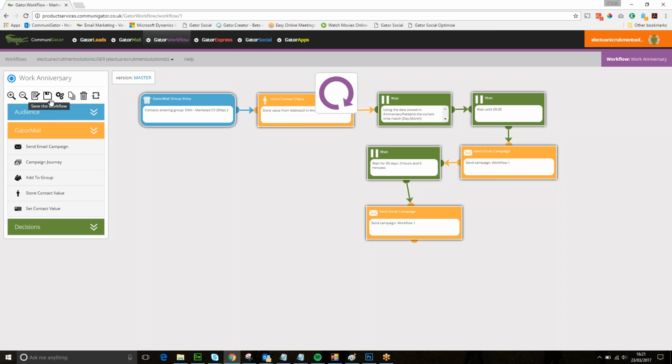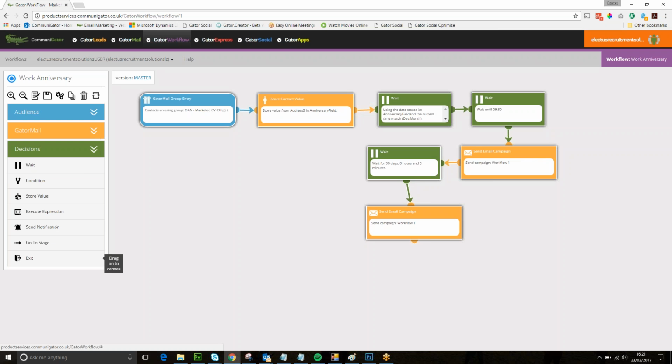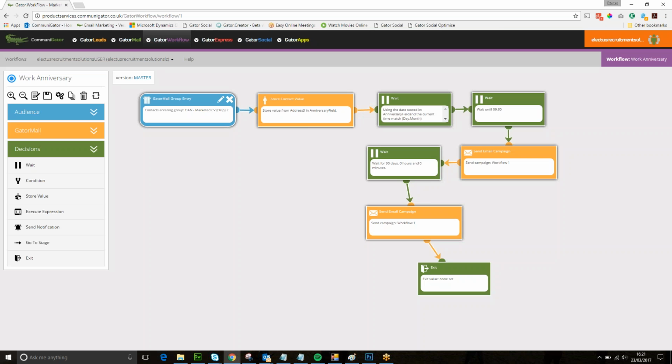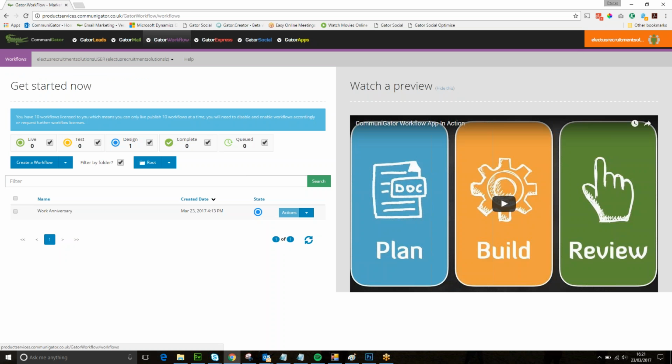And then to save it, you've got the Save the Workflow button there. Okay. So that's obviously the work anniversary. I'll just drag the exit onto there, and then we'll go over creating one from scratch, so I can go over more of the different components with you guys. So under the Workflows tab, the first thing that you guys are going to want to do is click on your name at the top here, and only one person needs to do this. So you obviously decide internally who does it, but you need to go to the Instance Settings tab.